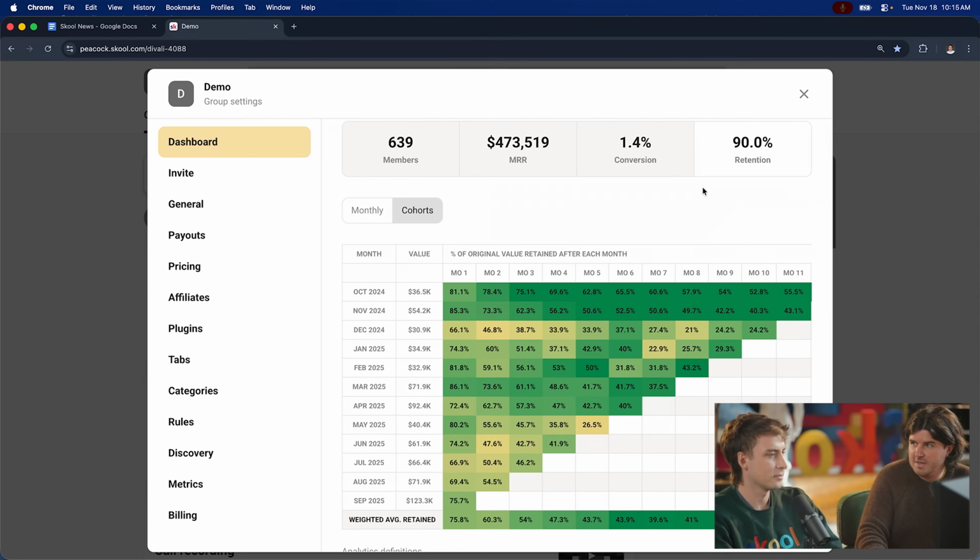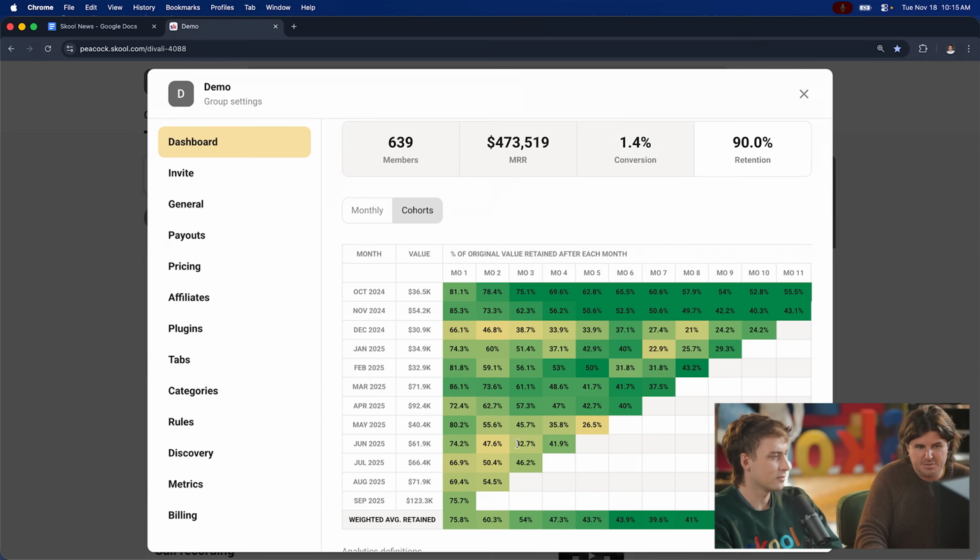So after 12 months, 120% of my revenue's gone? So I'd be at zero. Yep. But that's not the case. Here you can see that like 50% of the revenue is actually there at month 11, month 12. So why is it that these two numbers don't line up?